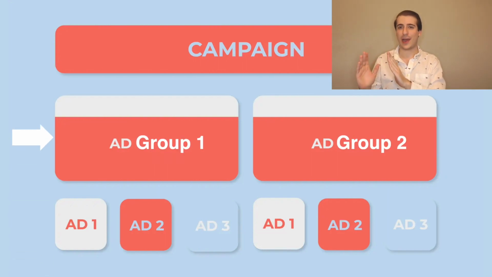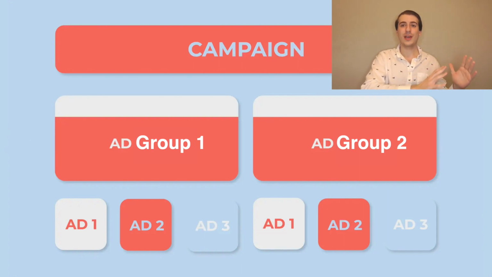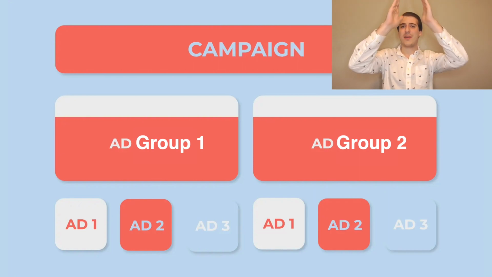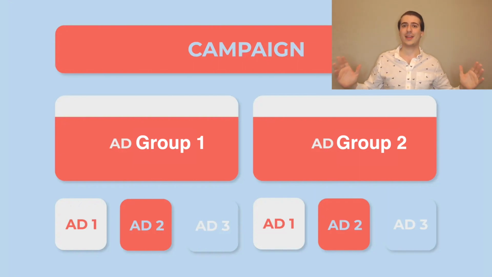and then individual ads. So if you're not familiar with that, essentially a campaign is like a folder that can hold a bunch of different ad sets or ad groups. And these ad groups also act like folders. They can hold a bunch of different ads. So it's kind of like this tier thing with campaign at the top and then ad groups, and then a bunch of ads can be in individual ad groups. But for simplicity's sake, we're just gonna create one campaign with one ad group and one ad today.